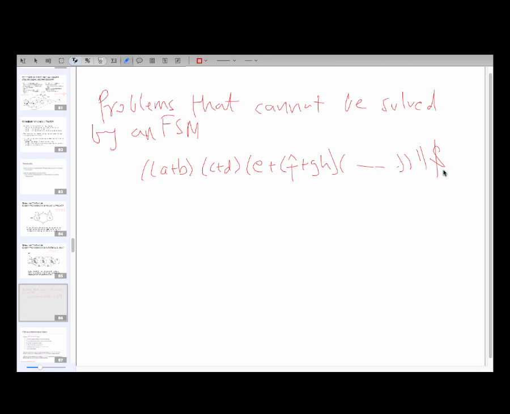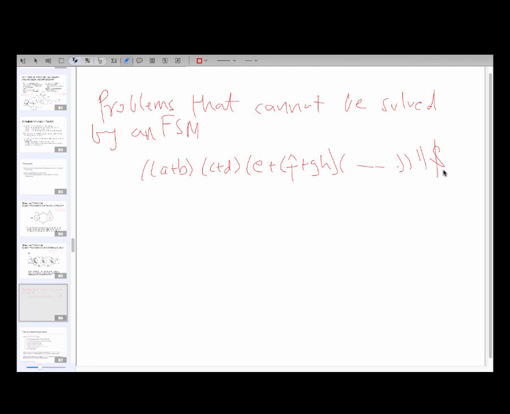Now, having said that, is there a program you can write to which you push in a problem and it tells you whether it can be done using an FSM? No. And there are many other examples. There's a whole hierarchy of more and more powerful machines. And I think last time I made the statement that the Turing machine is the most powerful machine, in the sense that anything which can be computed, a Turing machine can. And if it cannot, then it cannot be computed. Okay, so that's kind of the short answer.